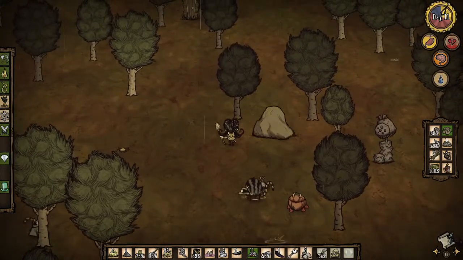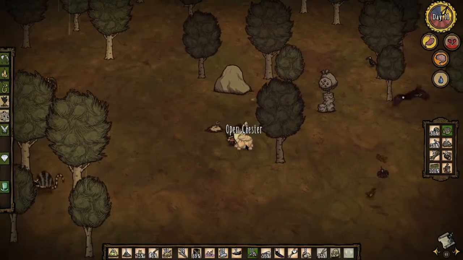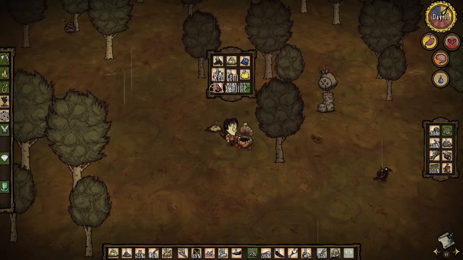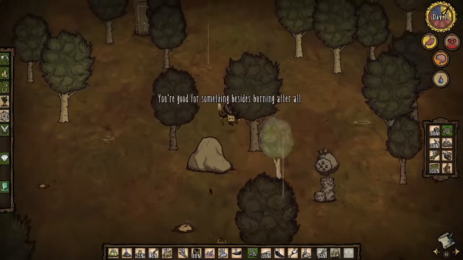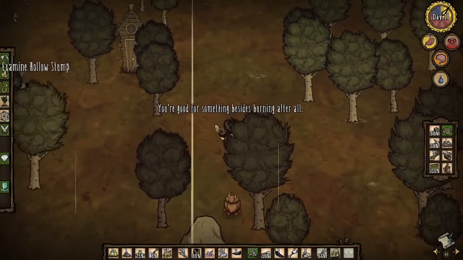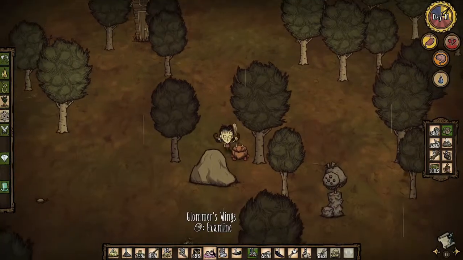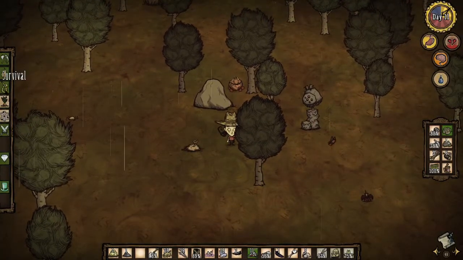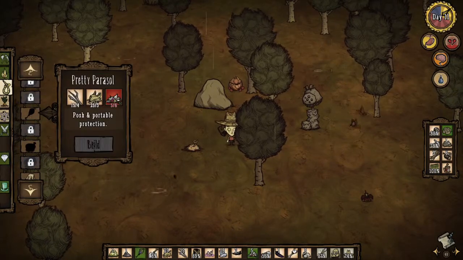Okay. Alright, so, what's going on here? It's raining. And we are one flower short to... No, we can make a parasol, but we don't have space. But we need to wear our hat, which we have. Third slot. Alright, third slot. And then go to survival. Build, and thank you. Quit.